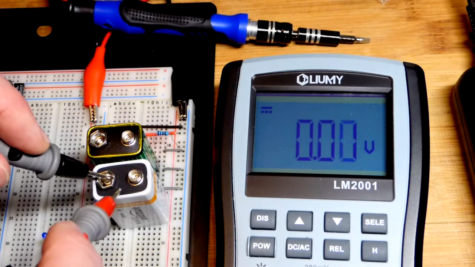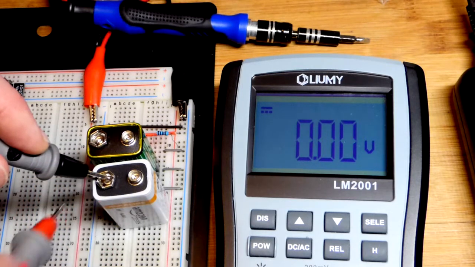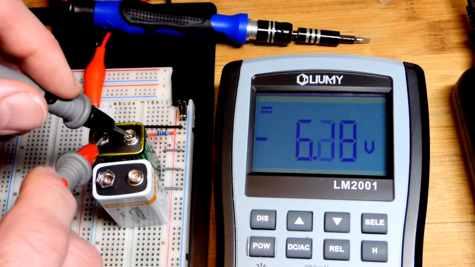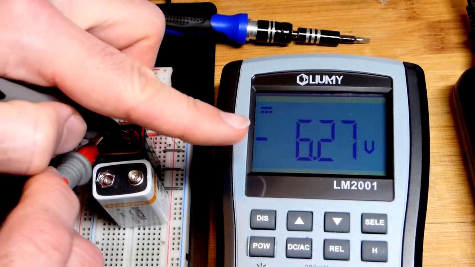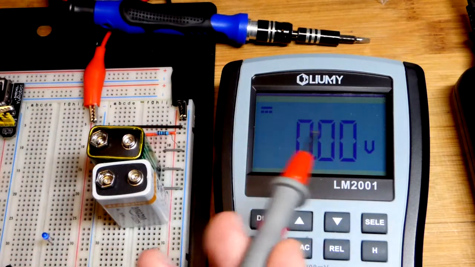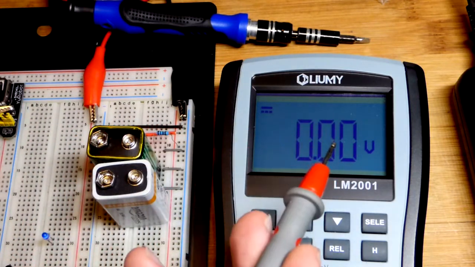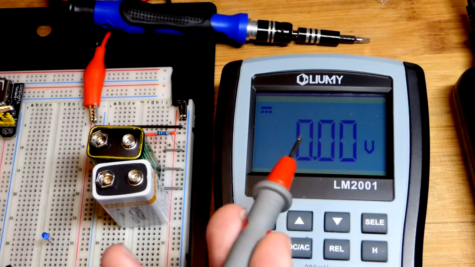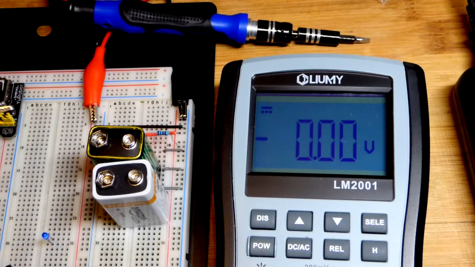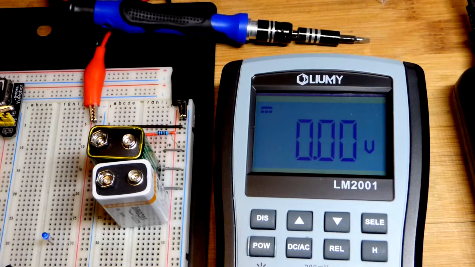You definitely want to use this battery not that battery to power something. And if we put the probes backwards no big deal we get a negative voltage on the display for a digital multimeter. So analog multimeters the ones with the physical needle that moves around maybe putting the probes backwards might damage it. But these digital ones no problem you just get a negative voltage on the display.